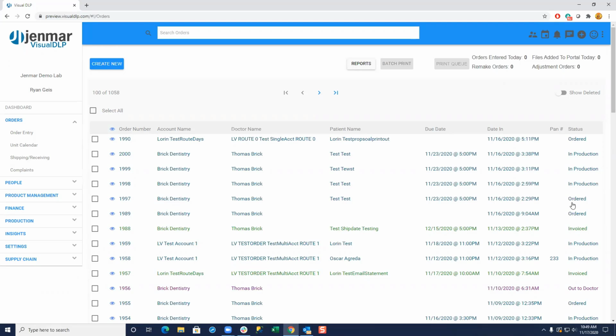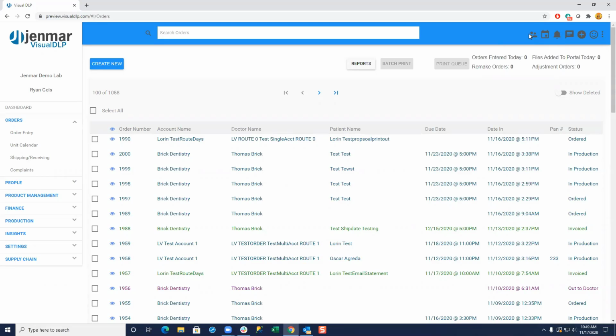But what we'll do is configure certain users at the lab to get alerted whenever a new order is submitted through EasyRx. They'll get an email, if we want to configure it this way, to their actual email address that says, hey, you've got a new order in VisualDLP. And also when they log into VisualDLP, they're going to have a little notification up here by these people.